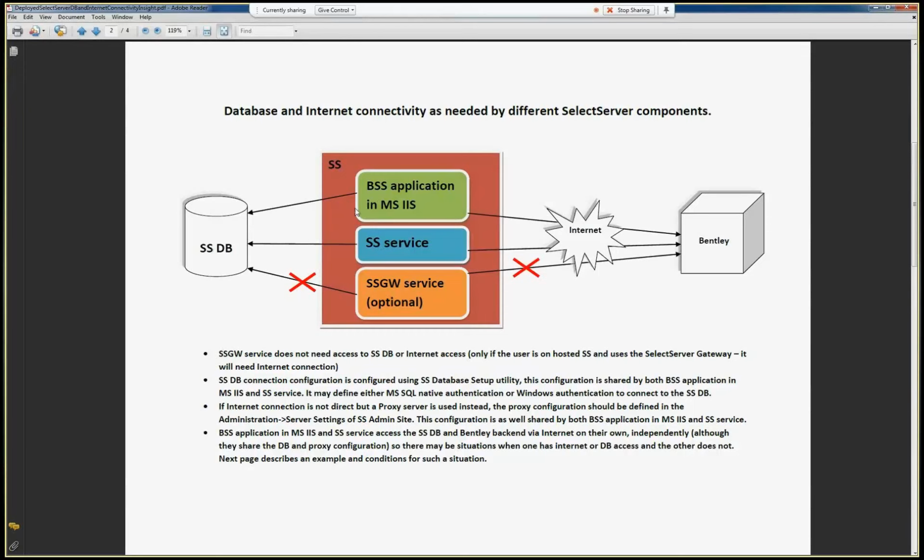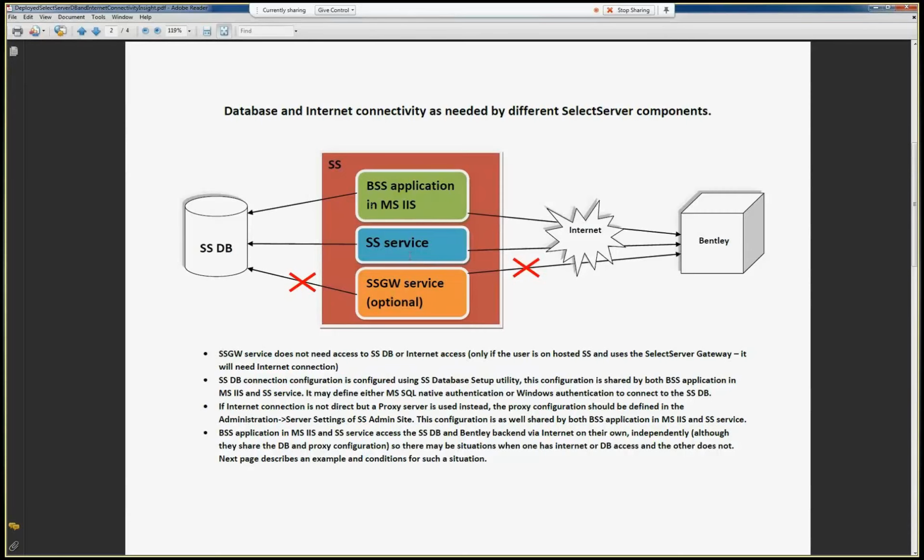If the BSS application cannot talk to the database, it will not display you the administration side, and of course the users won't get any licenses from such Select Server. Select Server Service also all the time needs the database.